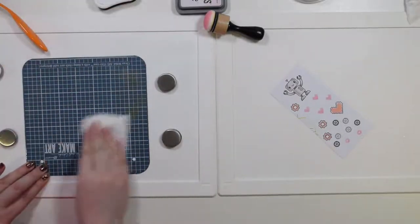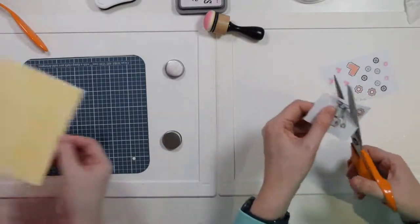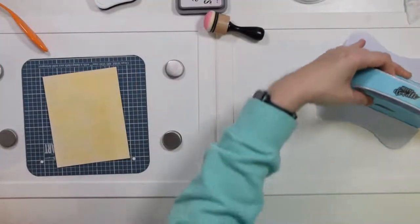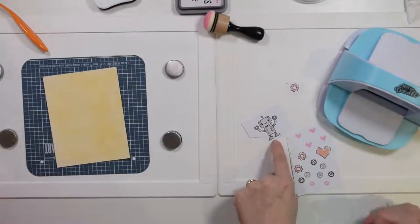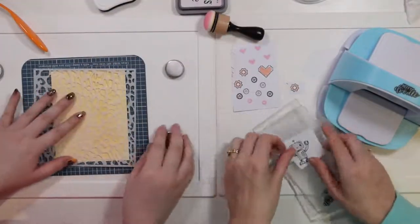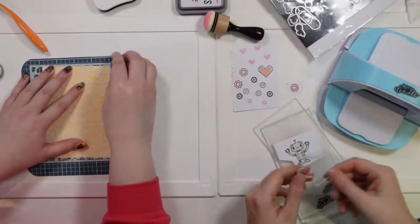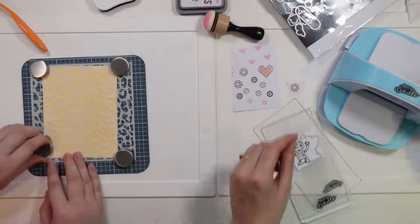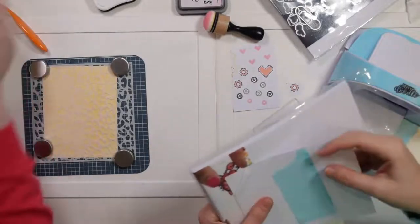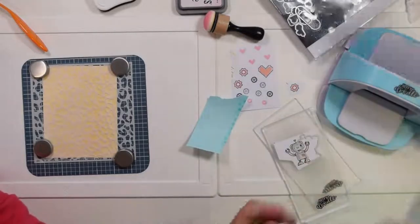So I have used spice marmalade distress oxide. Nice. I made a little background there. I'm going to chop my pencil on it. I have colored in Mr. Roboto, and I've also colored in some of these other little accessories. So let's grab my coordinating dies and cut these bad boys out. And I made a little note card earlier and I had some leftover memo tape here, so I shall use that before I take any more from the roll.